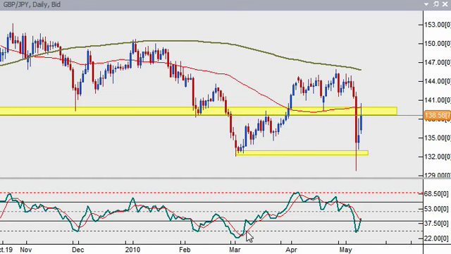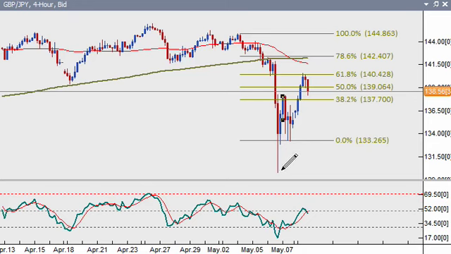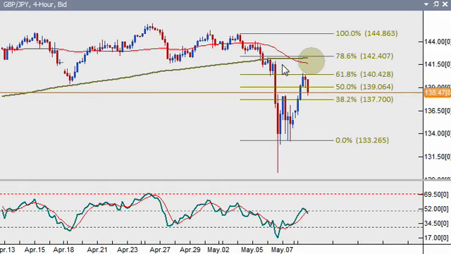The pound-yen pair is in somewhat of a consolidation, and after last week's major decline, the market has pulled back in 2 days of rally. Looking at the 4-hour time frame, we see these 2 days of rally come to the 61.8% retracement. If the market can actually break above this, and we see that there are moving averages here, so if the market can break above these moving average 142.40 area, I would say even if it breaks 144.50, we should start thinking of the bullish scenario. But for now, it appears that the market has kept resistance here.